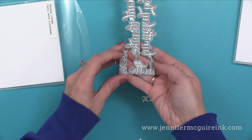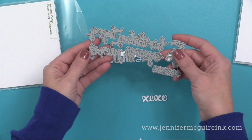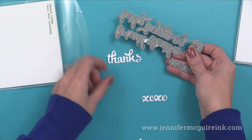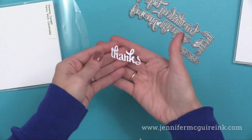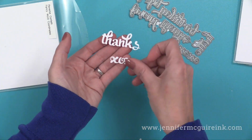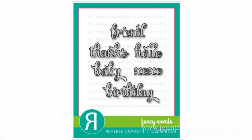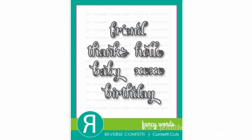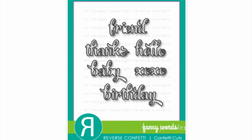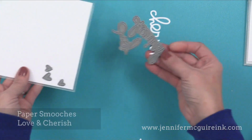First up is the Reverse Confetti Fancy Words. This is nice because there are a few different words in here, a few different sentiments, all in one die set. So it's got thanks, hello, XOXO, friend, and happy birthday. And I really like the font here, and the size is really good too. There aren't many word die sets out there, and I really think this is a great one. I'd watch Reverse Confetti. This is one of the companies that their die sets are getting so incredible. A lot to choose from.